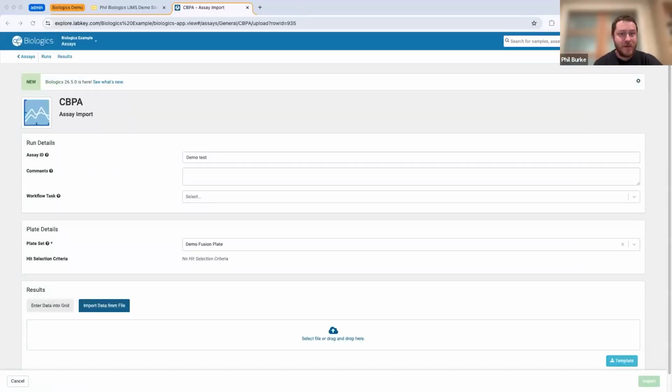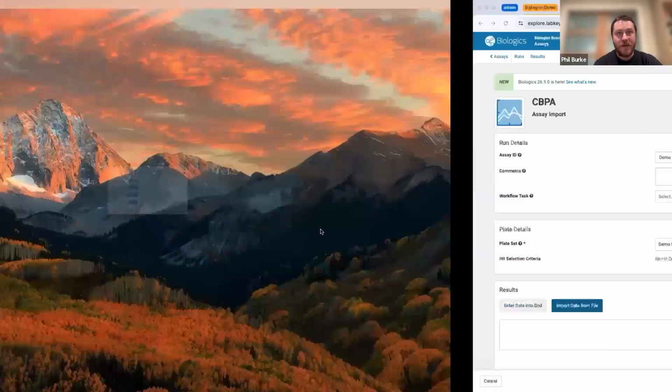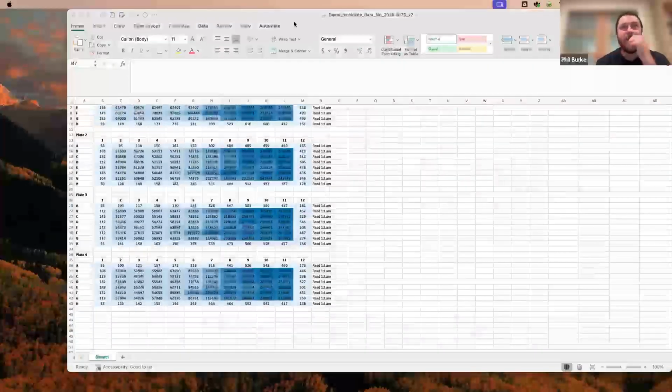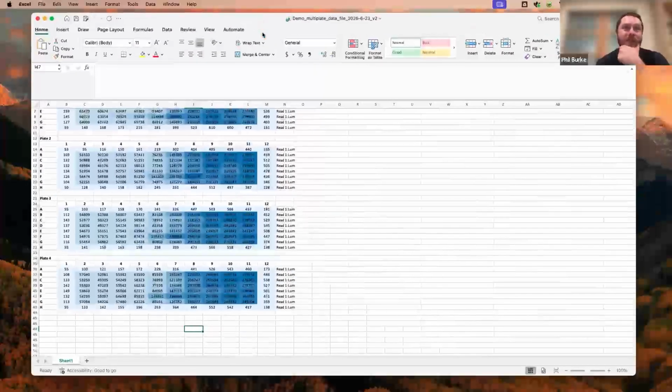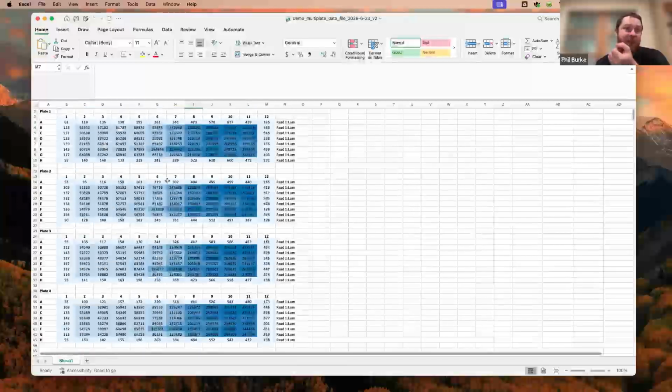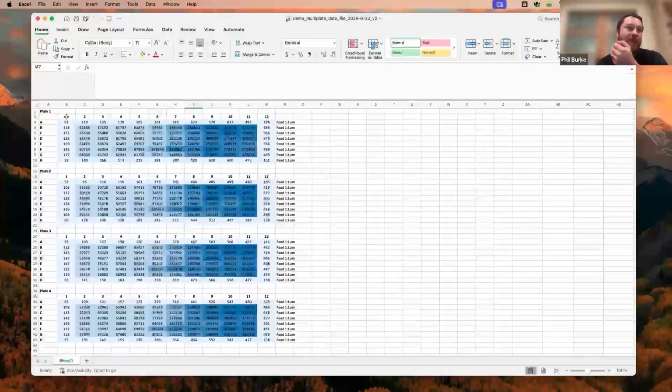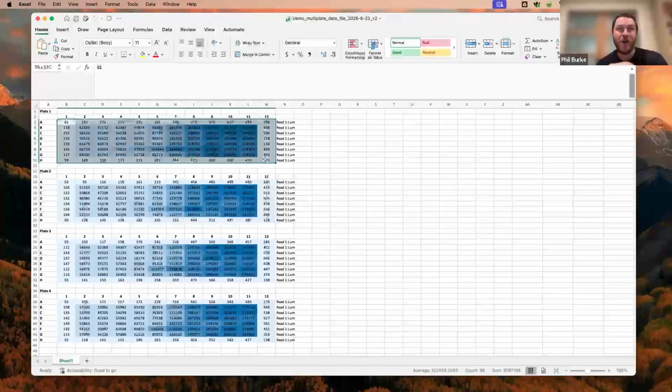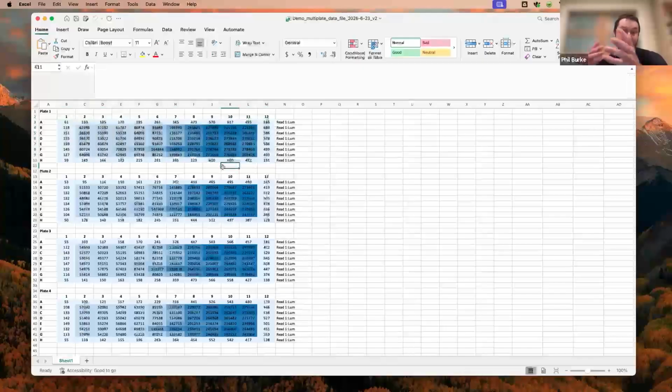Cool. All right, so hopefully you can all see this. This is just some example plate reader data that we've gotten. And we can see that there's not really information about what's in what well. It's just direct raw data that we're getting from the plate reader here.